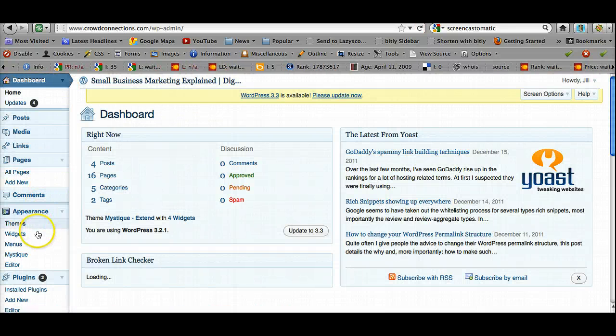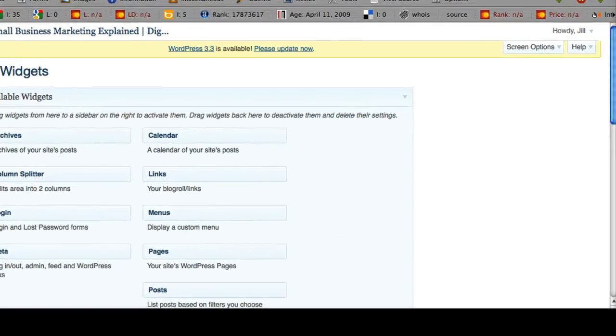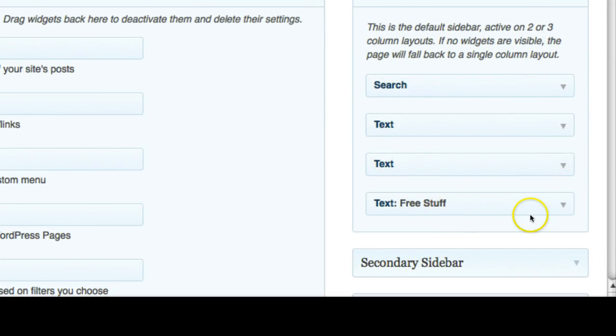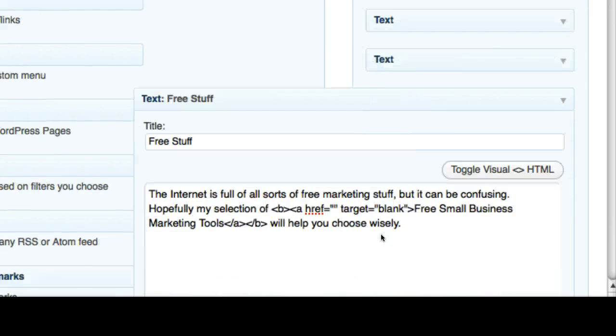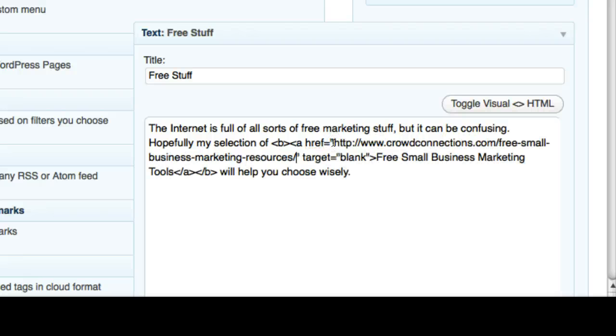and back into my widget section. And then over to the right hand side. Where is it? There we go. So I know it's this free stuff section here. So click on little drop down, it'll open my box up again. And now I'm going to paste the URL in between these two sets of inverted commas here. Okay, so just place the cursor in there and paste that in. Okay, and then we're pretty much done.